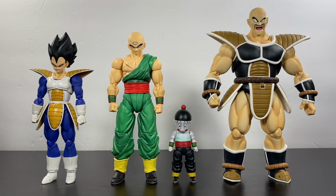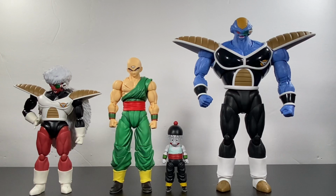Next up, here they are standing next to the SH Figuarts Scouter Vegeta 2.0 with a Demoniacal Fit normal head sculpt on the body, and the first release SH Figuarts Nappa. Now, since I know these guys fought in a non-canon episode or filler episode, whatever you want to call it, I figured I'd throw some of the Ginyu Force in here as well.